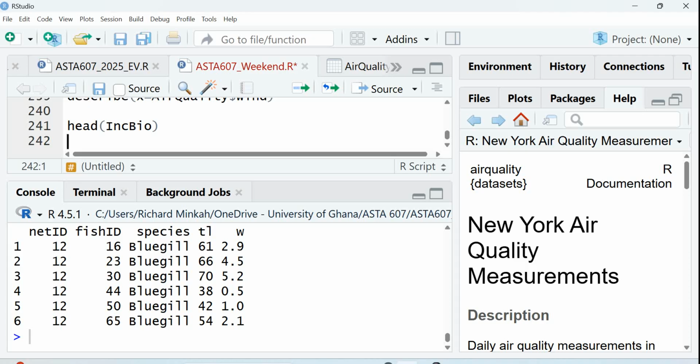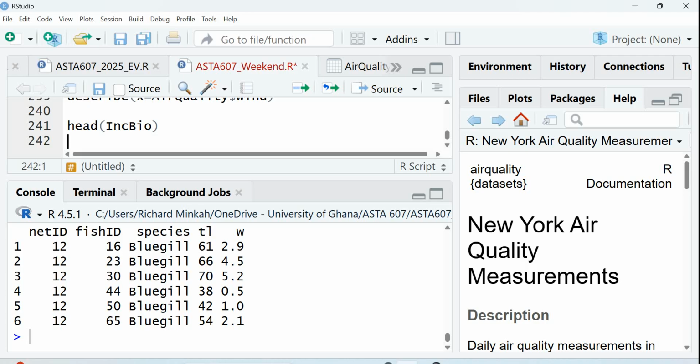Good. So now I want to check TL, which is the total length. So for example, if I want to advise fishermen as to which species they should buy, if they want longer fishes, which one should they go for? Then I need some descriptive statistics per species. Is everybody okay with this?